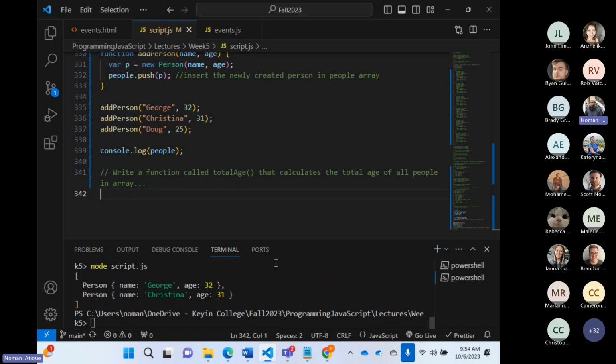When you are done with the solution, please don't paste the solution in the chat. Rather, in the chat, just write done. I would ask someone of you to share their solution, but I don't want you to share your solution directly. Can I have a thumbs up? How many of you are trying that out? Write a total age function that will calculate the age of all the people and tell me the total age, which should be right now 32 plus 31, 63 plus it should be 80, 88, something like that.